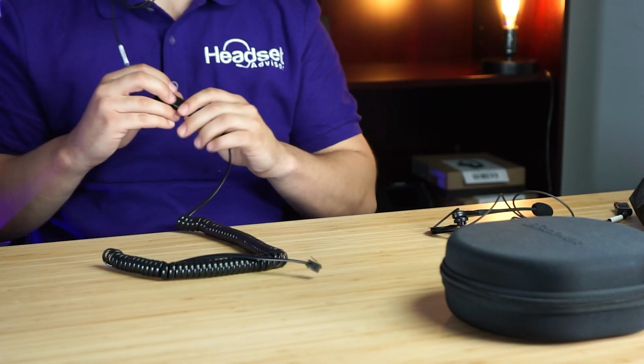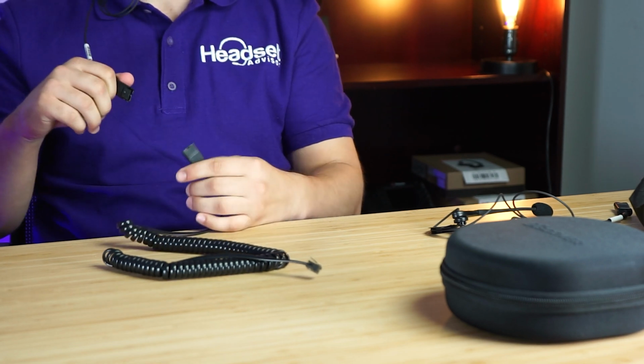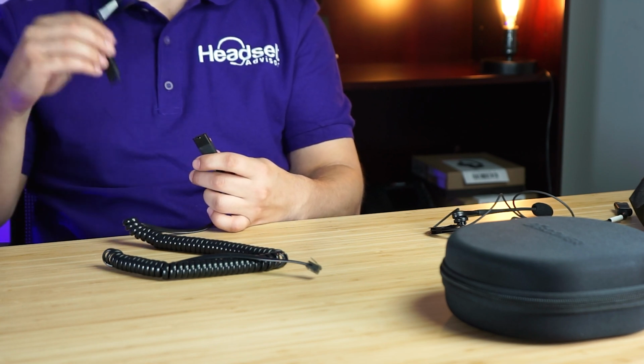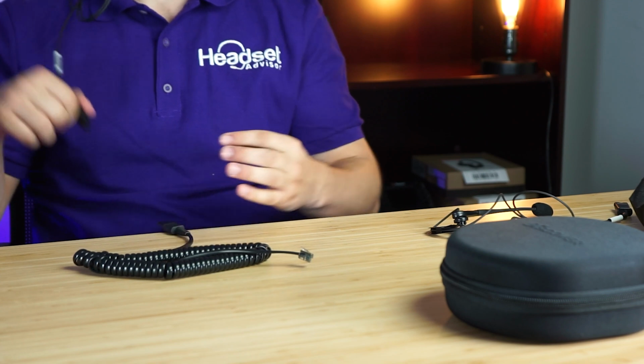So the advantage of this quick disconnect cord here is all you have to do is disconnect it. So say you're on a phone call, you disconnect it, and say you need to step away, your call is not going to be lost at this point. So I could have the wired headset, say I'm on a call, let me do that one more time. If I am on a call and I want to step away and maybe grab a cup of coffee or multitask away from my desk, I could unplug the headset. At that point, I'm unplugged.